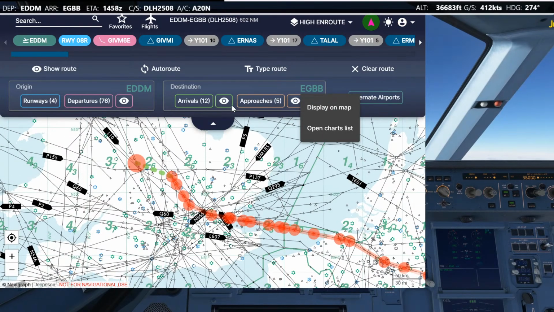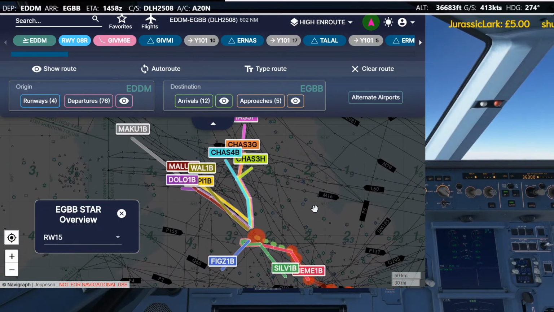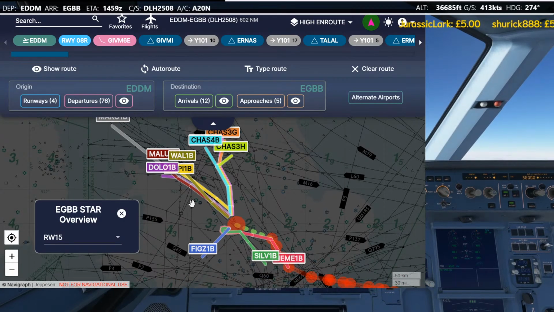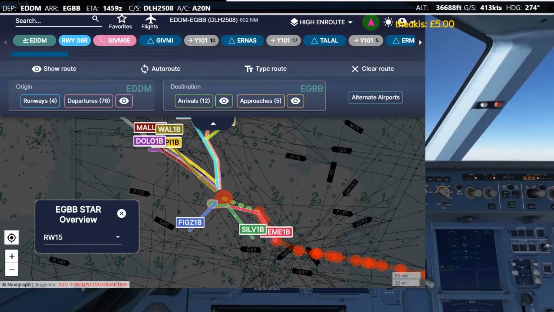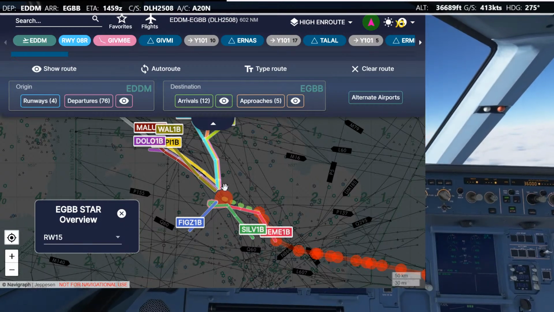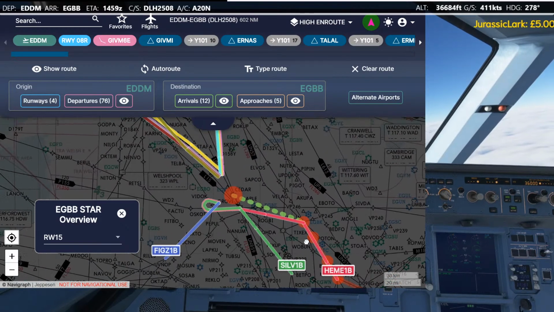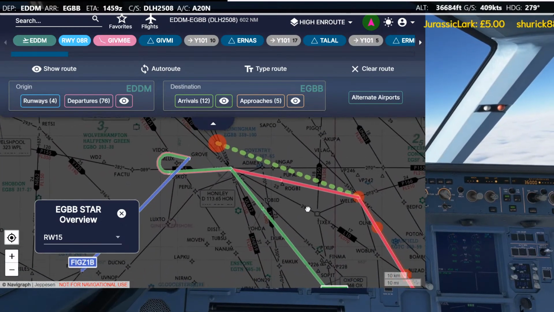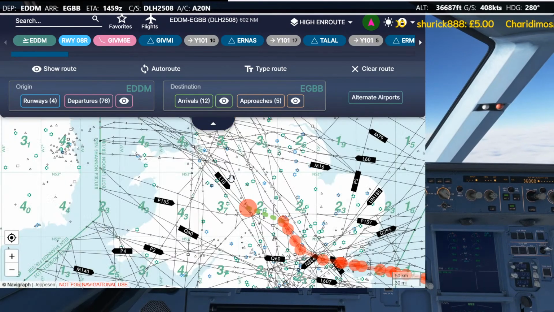So, what's quite handy, I'll show you guys this actually. If you hit this button here, Visual Overview, it shows you all of the options for your arrivals depending on the runway, and you can change their runway, 33 or 15, depending on the weather. And the METAR currently for Birmingham shows wind 160 at 17 knots. So it'll be runway 15, and you can see there that we're coming in via Hemel Hempstead, so we want the HEMEL 1 Bravo arrival, which works nicely. We can go ahead and hide that.